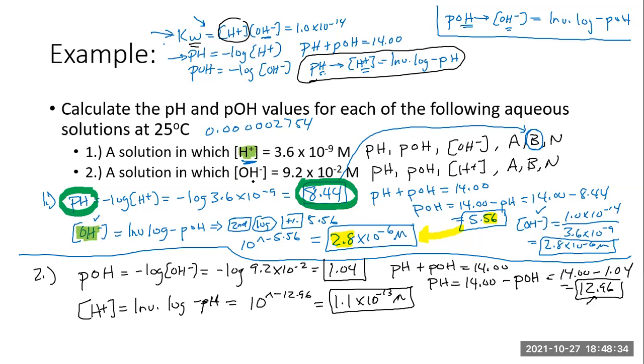Again, if we went with our OH minus into KW, we should get the same thing. And at this point, the last thing that we're looking for is: is it acidic, basic, or neutral? Again, we have multiple numbers on the table here, but it is the pH that we want to look at. pH is 12.96. That definitely is above 7, which means that this solution would be basic as well. Any questions on any of those calculations there?